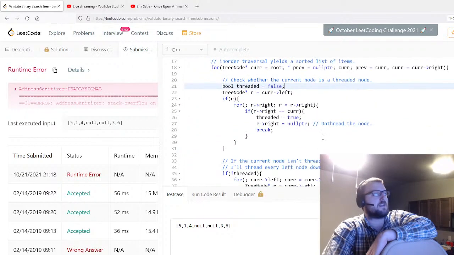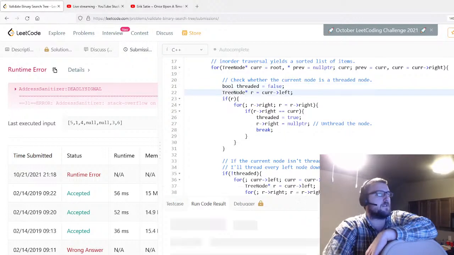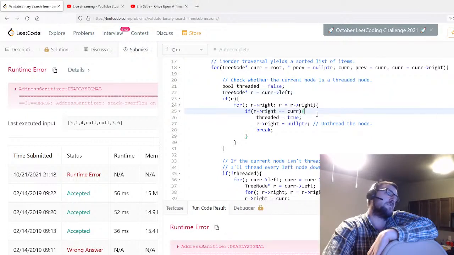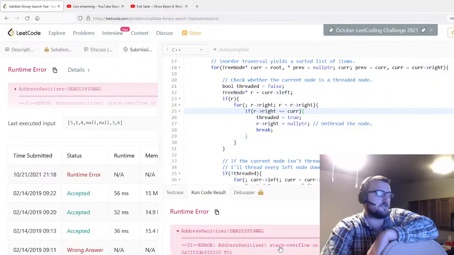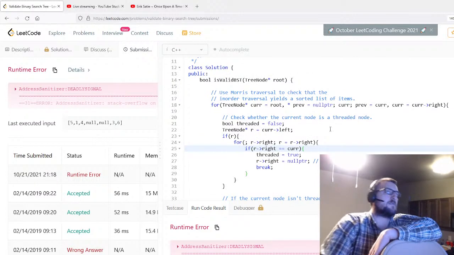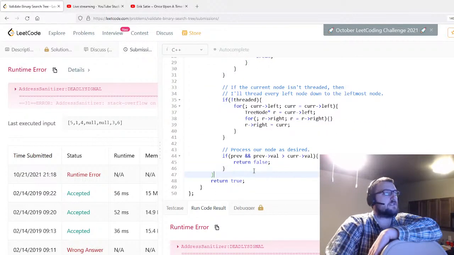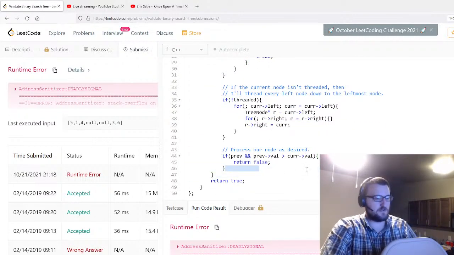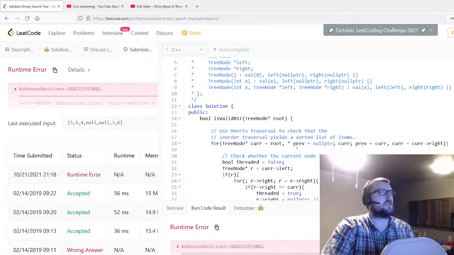But also we have an issue here. What is the issue exactly? Deadly signal. Stack overflow, huh? Okay. So what goes wrong?